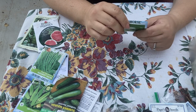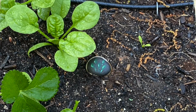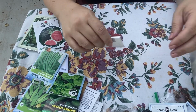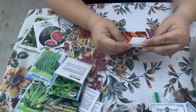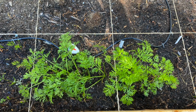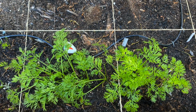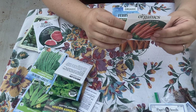Some spinach. This is Fairy Moore spinach. These are just the seeds that you can pick up at your local, not local, but at your box store. These are just box store seeds. Let's see. There's a mesclun mix we did last year. Here's carrots. These are what I planted this year. If this is French, I apologize. Chantenay carrot. I planted those. The short and sweet. So the Chantenay are the Fairy Moors. The short and sweet are Burpee. And the Nantes half long carrot.